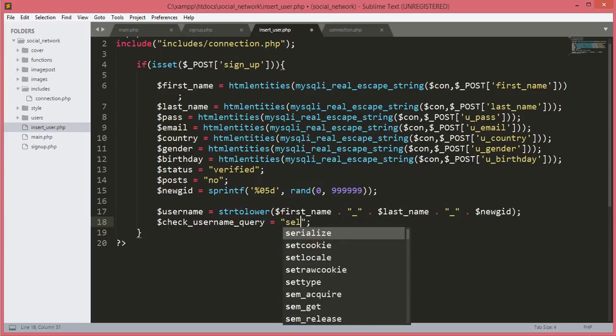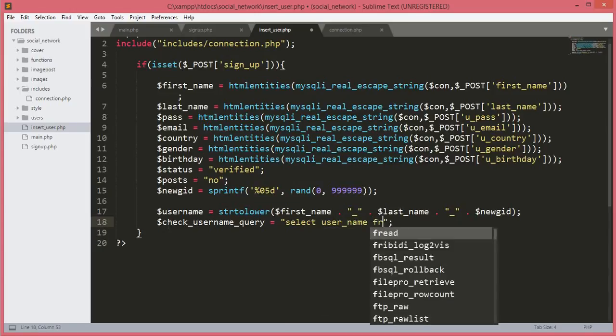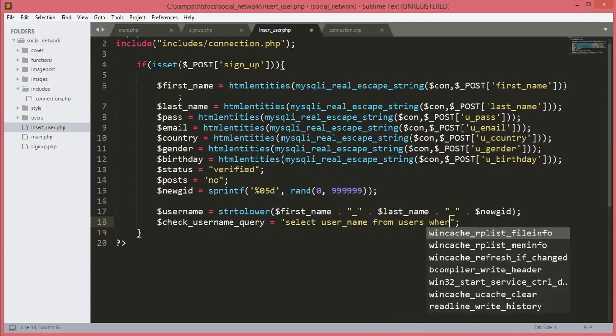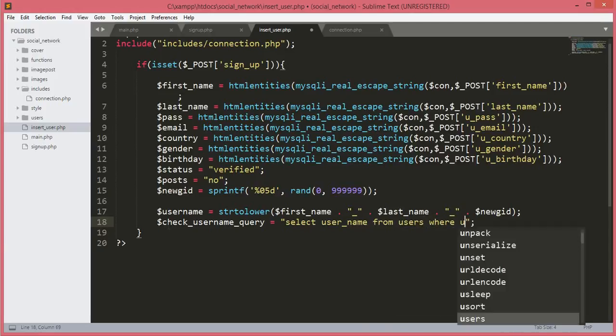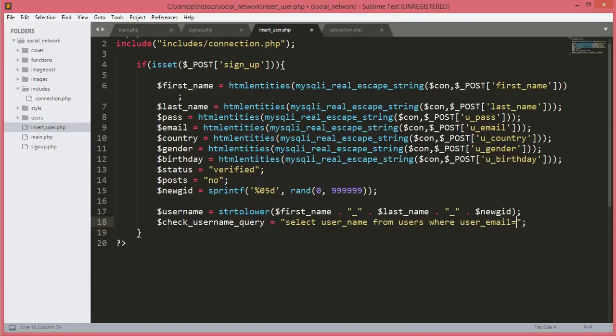So we will type select user_name from the users table, and then where user_email will be equals to the $email variable.